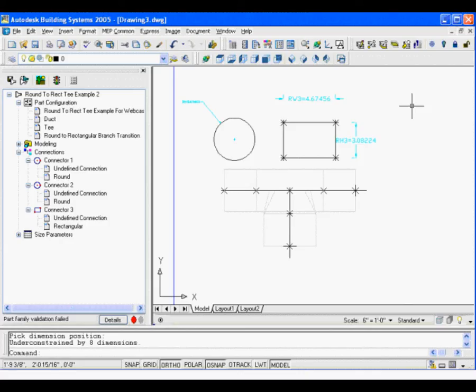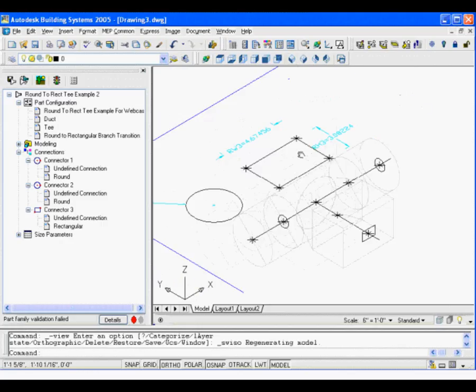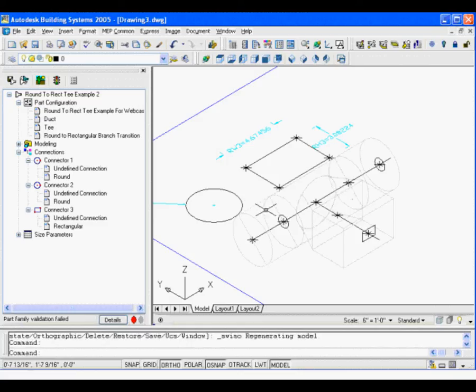I could work in a 3D view, and if I flip over here, I can simply add my connectors in 3D. One of the things I find with a lot of users is that a 3D environment can be intimidating and can sometimes tend to be more confusing. You'll notice when I look at my modifier here, I get a couple extra lines. It's personal preference. I tend to find working in 2D will help you understand the basics of your part.